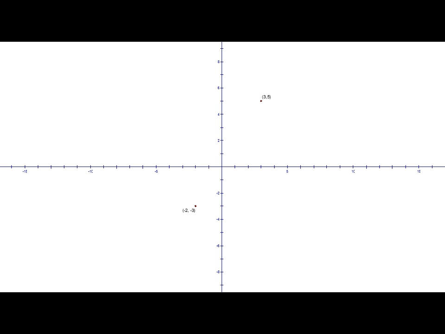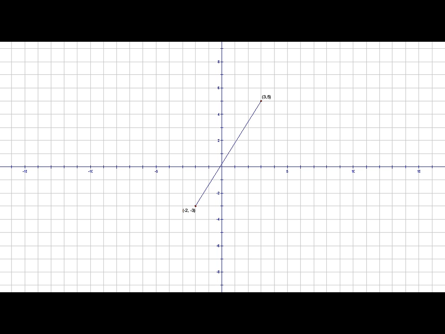Alright, let's take a look at this numerically. You probably don't see my numbers, but there's my point with coordinates 1, 3 and another point with coordinates -2, -3. So I have my coordinates, and we know how to draw a coordinate plane and how to draw a segment. I'm going to find the point in the center. My job is to find the midpoint. We're going to do this numerically.